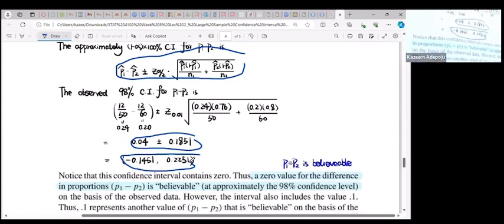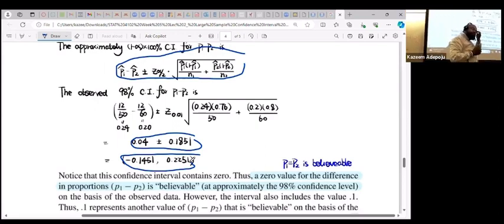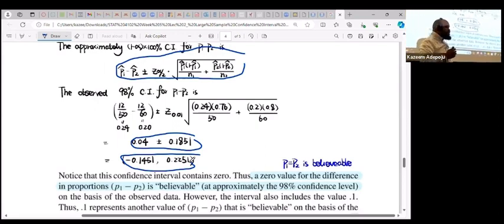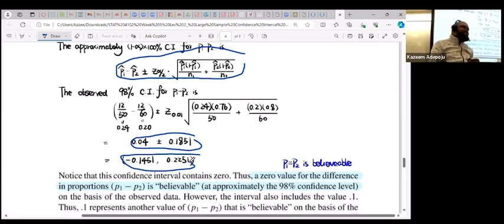And how do we now take a decision here? If you want to take a decision, you check: can we have a 0 in the interval, or we don't have zero in the interval? When you have from negative to positive, then there can be zero in the interval. And that was why I said we notice that this confidence interval contains zero. When a confidence interval contains zero, then there is no statistically significant difference.